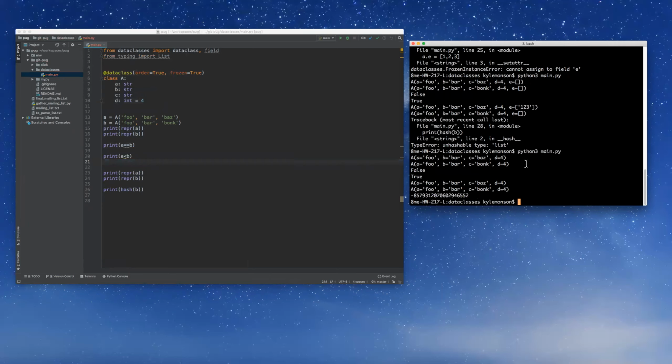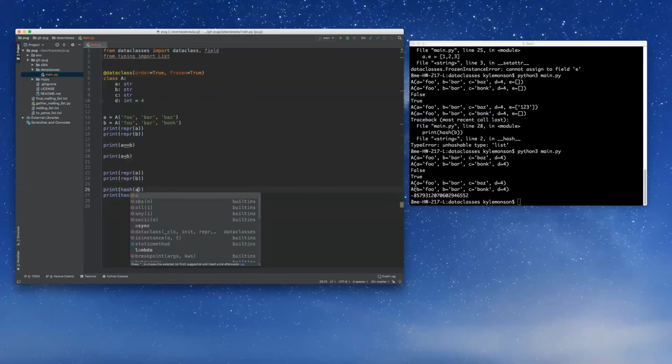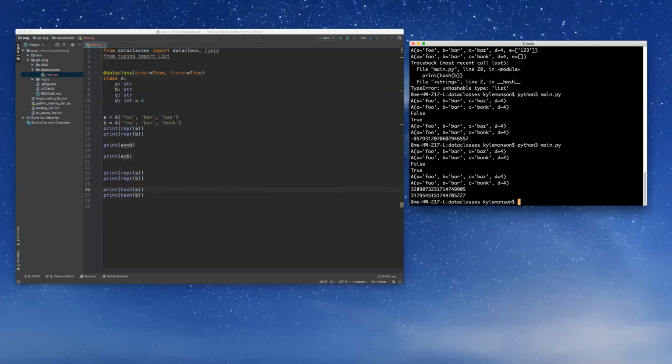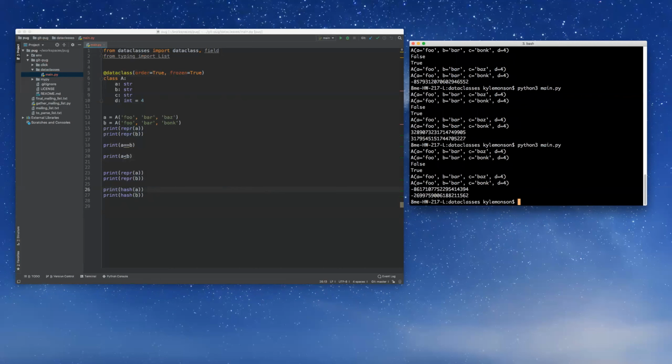And we also know that it's not using the fallback method of just using the ID of the instance of the class, because in this case the hash is a negative number, and that just happened to work out. So just out of curiosity, let's get the hash of A and see how they're different. Oh, that's right.